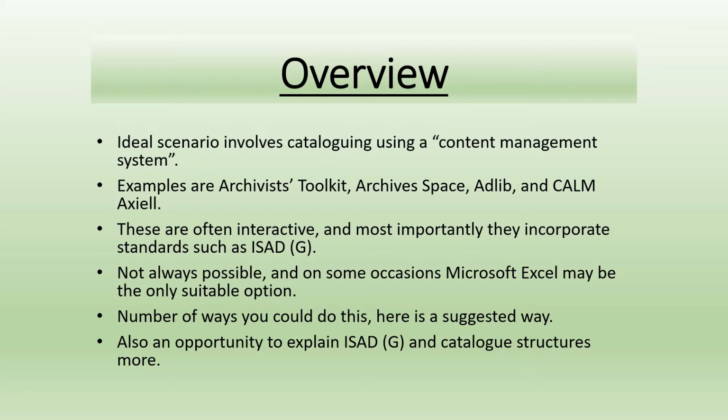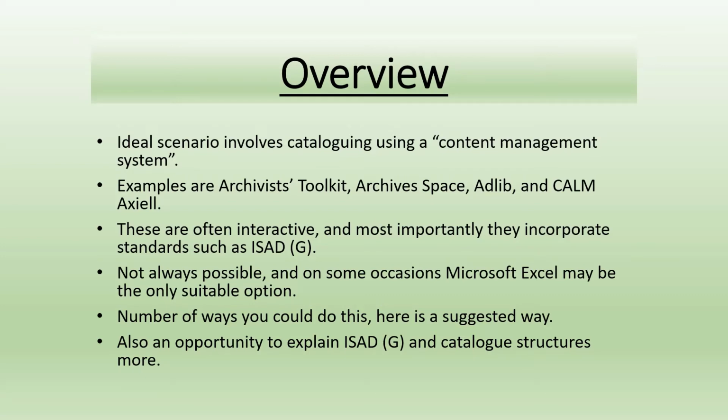The advantages of a content management system is that it often allows you to create hierarchical descriptions, and often there'll be linked data, so you can link indexes and authority records to archival collections and descriptions. One of the best features is that they often incorporate standards such as ISAD-G, so they include fields that correlate to ISAD-G, and they make it much easier to remember to fill out certain fields and to do it to a certain standard.